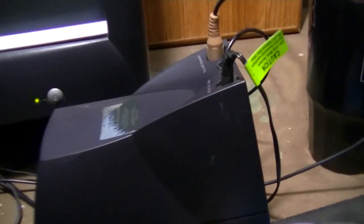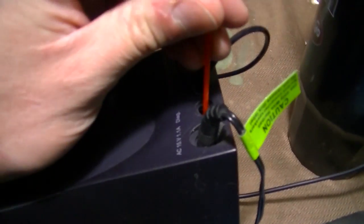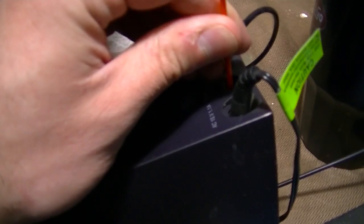Oh, one thing I want to check though. These Harman Kardon speakers. See if I can find something to stick in here. They have a diagnostic port right there, and I'm kind of curious what happens. Let's just see what happens here if I stick this in here. Nothing. Let me see if I can find something to poke in that. Just a second, folks. You never know when the straw to a blow-off can will come in handy. Let's see what happens here. That's what it does. You can have your own Morse code session right there if you want to.